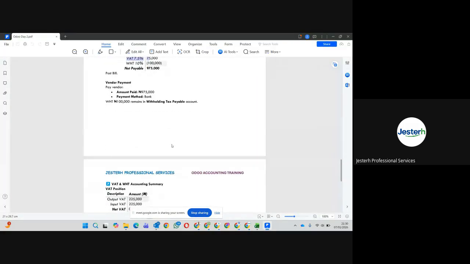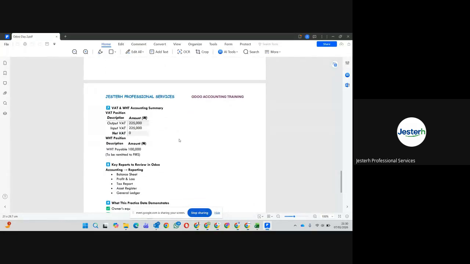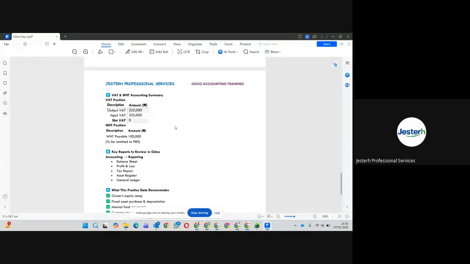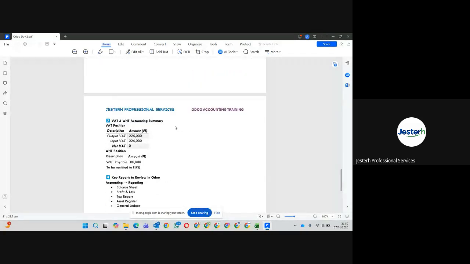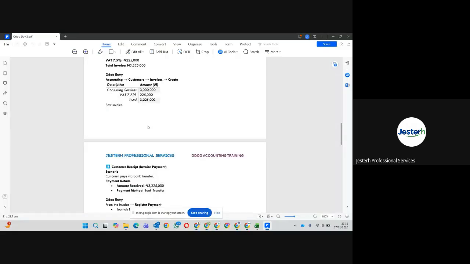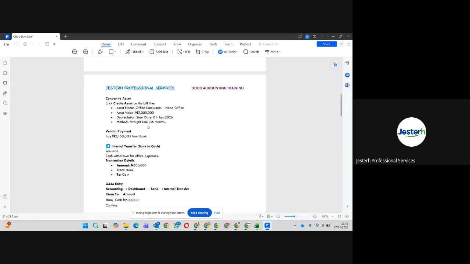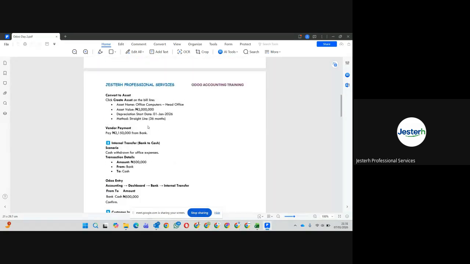Let's pay. So this one shows withholding account, withholding, no, our VAT. So based on what we have done, I think this is the VAT on the assets. So we have already done this. So we are going to try to file our VAT later.